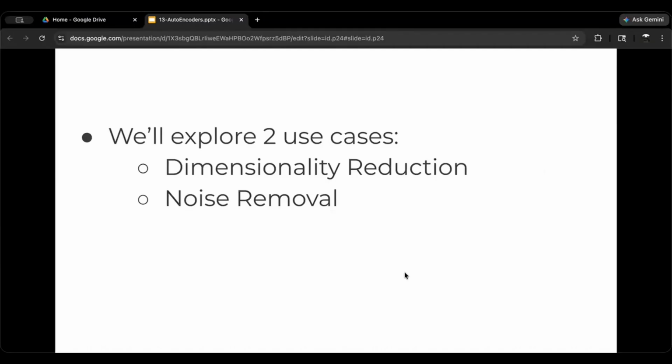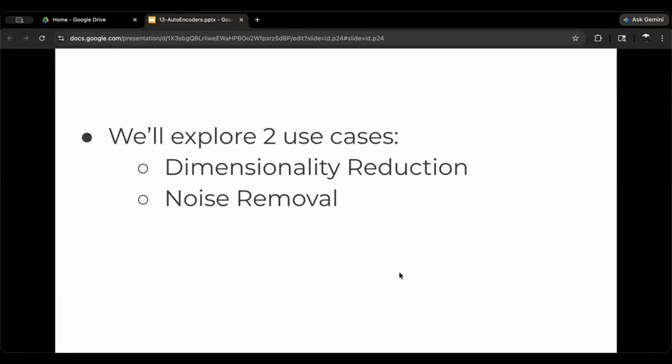So again, we'll be exploring two use cases. One is the more obvious one, the use case of dimension reduction, where after training an autoencoder you split it in half and just extract the hidden layer output. The second use case is a really interesting one: noise removal. For noise removal, you will have that hidden layer learn how to filter out noise when reproducing the output. Both of these use an autoencoder, but they use them in a different manner.